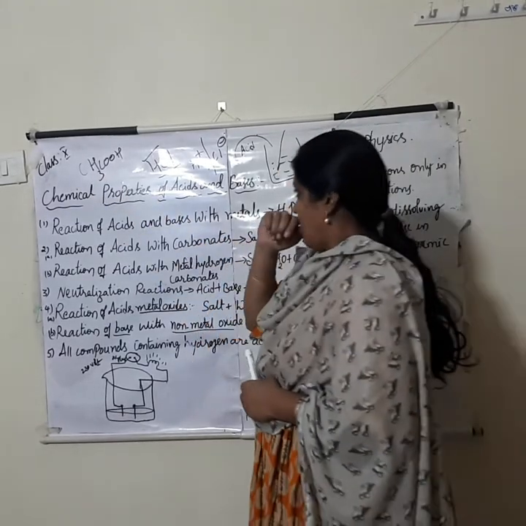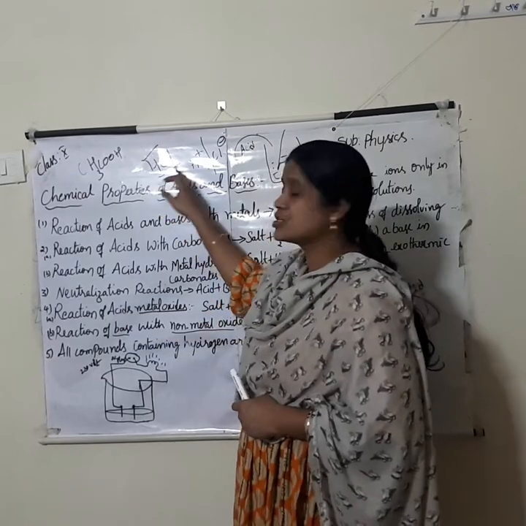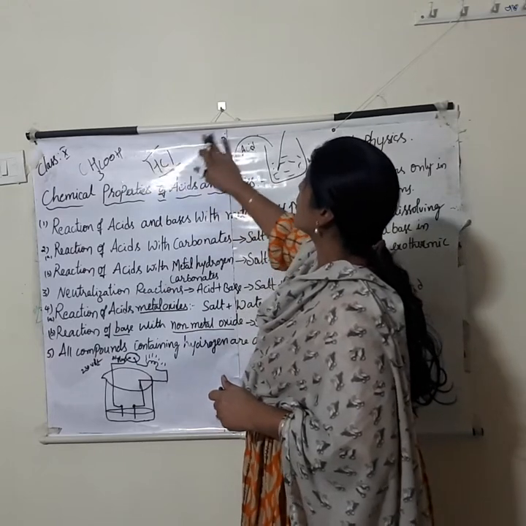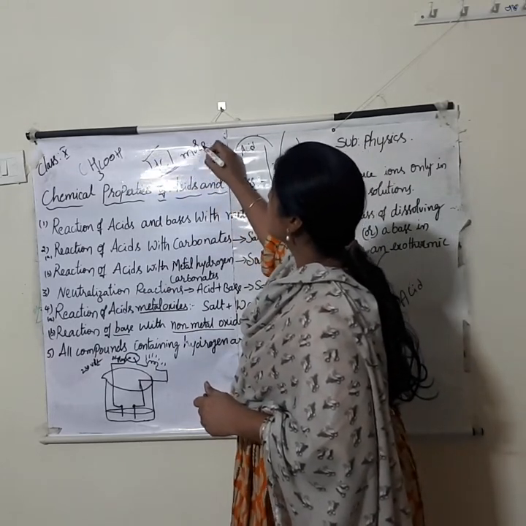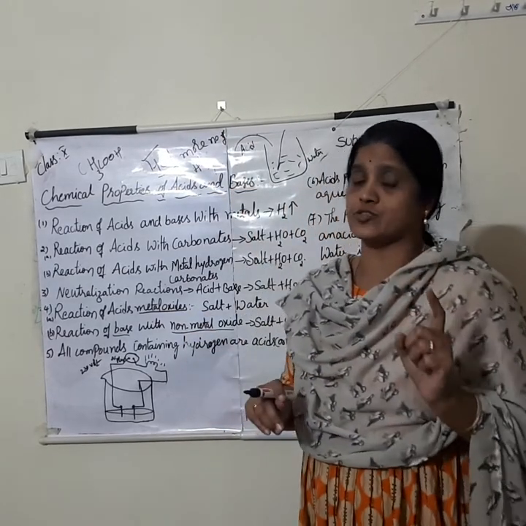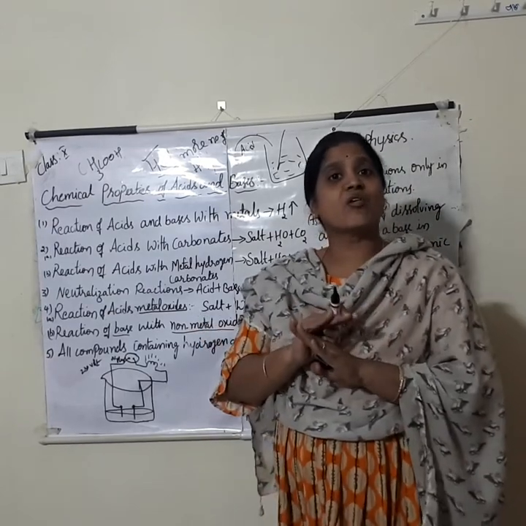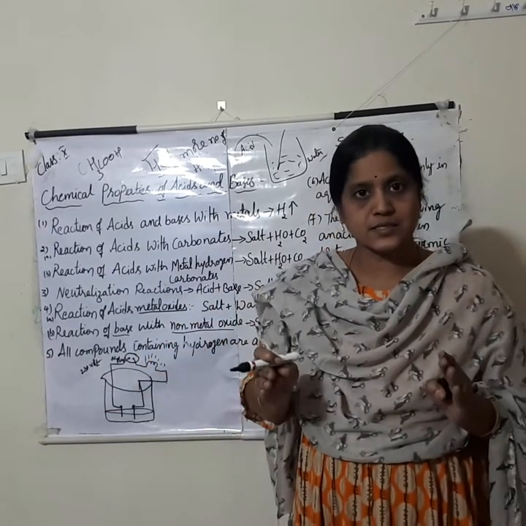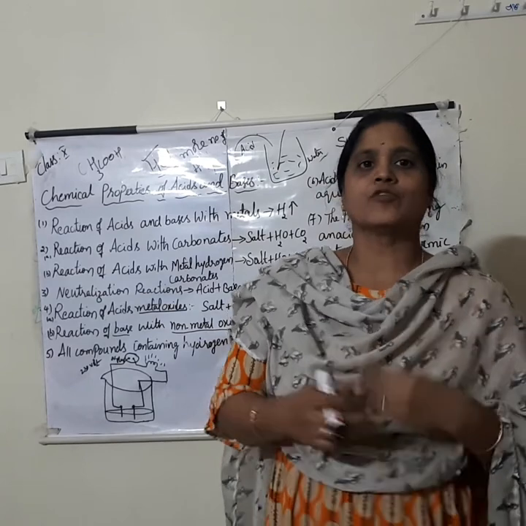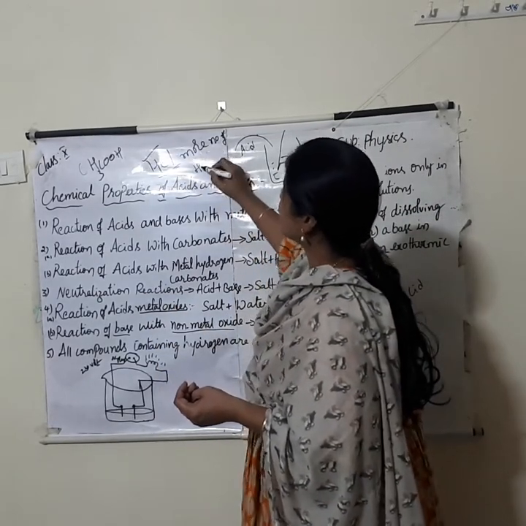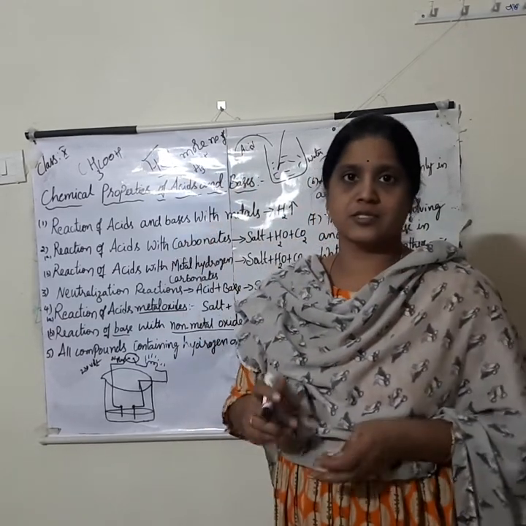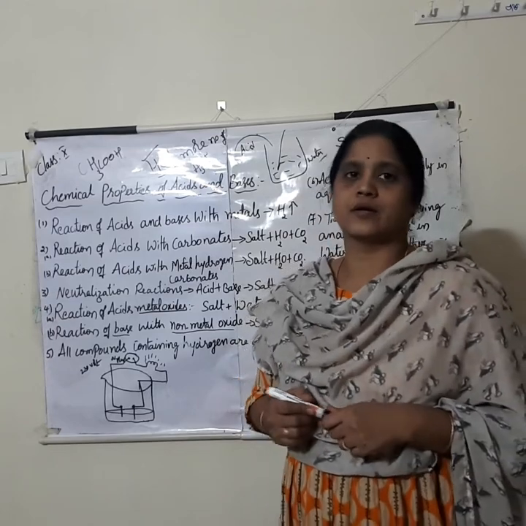When it dissociates into ions, HCl contains more number of H plus ions. Already we discussed in one activity that H plus ions do not exist on their own. They always exist only in the aqueous solution. So that's why instead of H plus we should take it as H3O plus ions, or otherwise hydronium ions. We should call it hydronium ions.